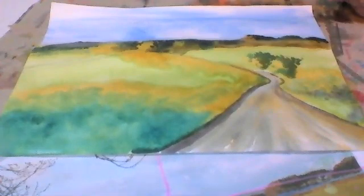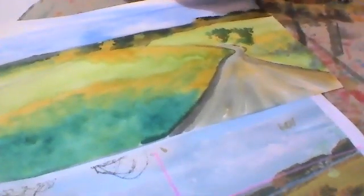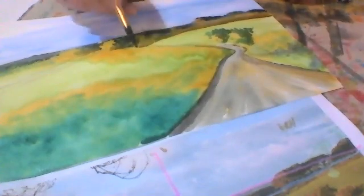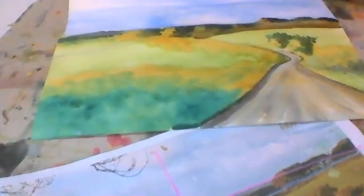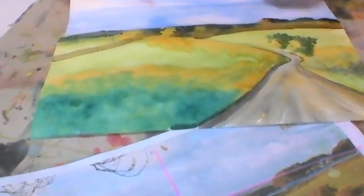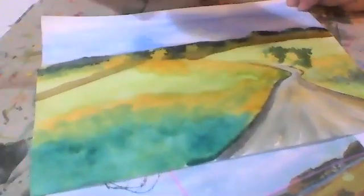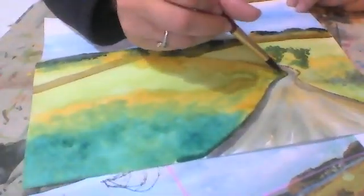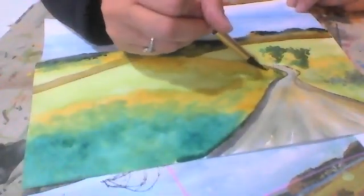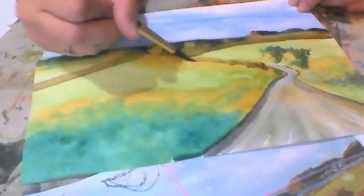So now I just need some dark brown or burnt umber here to line this bit here. And I also need that for the other side to line this bit here. Okay, fantastic. And we would need some burnt umber for this as well because we would need some plants here.